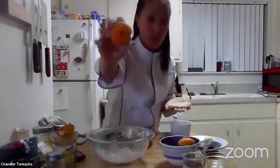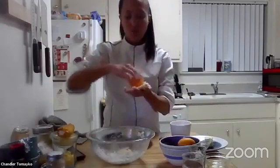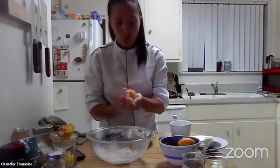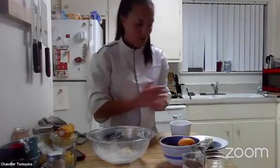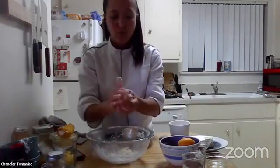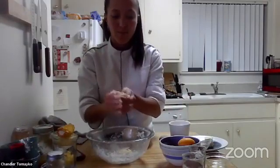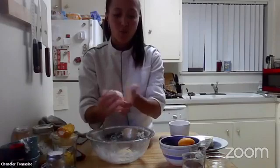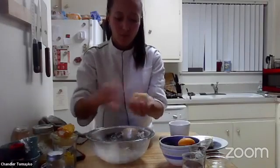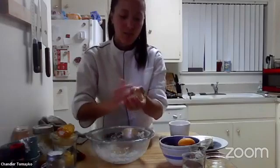I'm going to take another one that has a little sugar cube inside, put it right in there, and then just slowly work around the dough. Remember, use flour if you need it. Helps you spread that dough out a little bit better. Trying to encase the whole fruit. This one needs just a tiny bit.